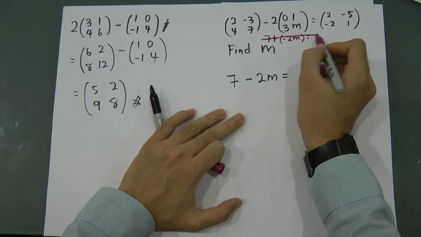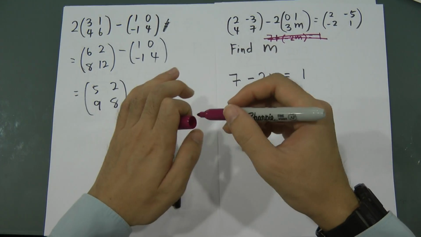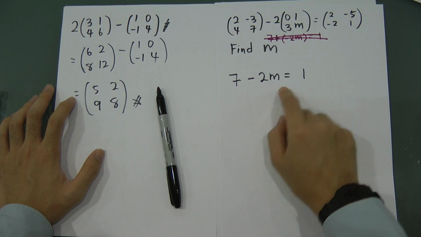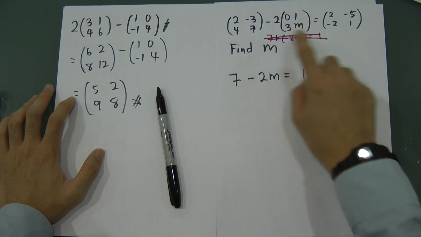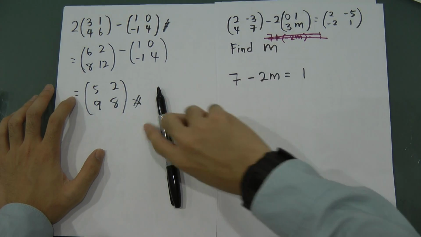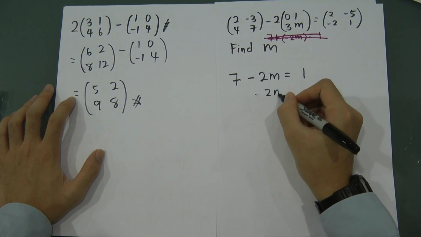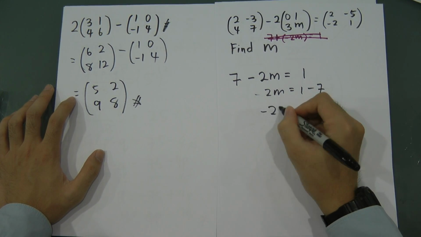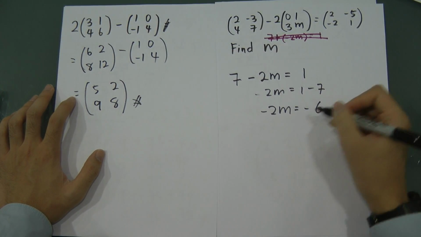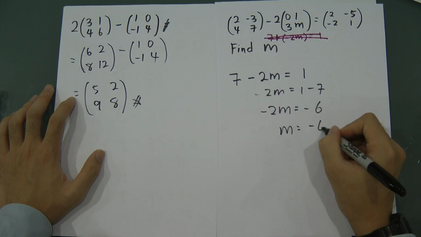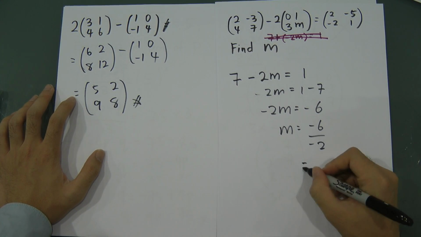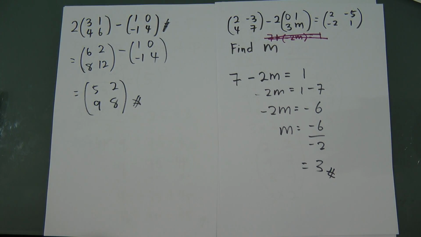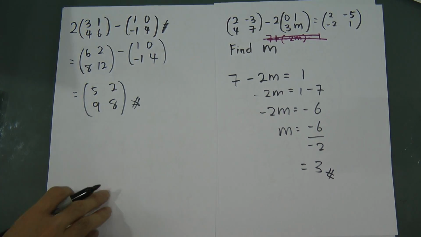However, I do not recommend you to use this method, so use the simple one. 7 minus 2 multiple in is 2m equals to 1. We only have a look on the D. So it's very simple. Negative 2m will equal to 1 minus 7. Then negative 2m will equal to negative 6. M will equal to negative 6 divided by negative 2, which is m will equal to 3. Okay? It's very simple if you understand the concept. So I'm going to move on to the next one.